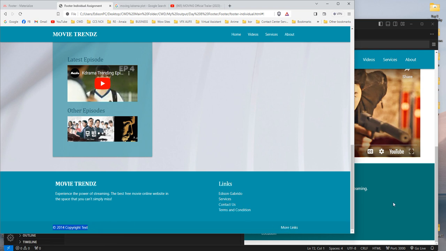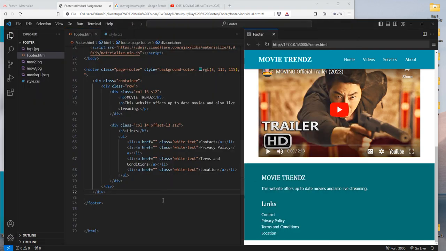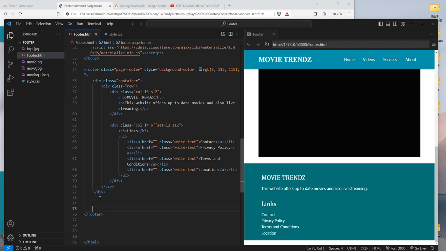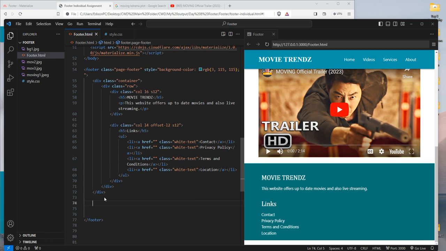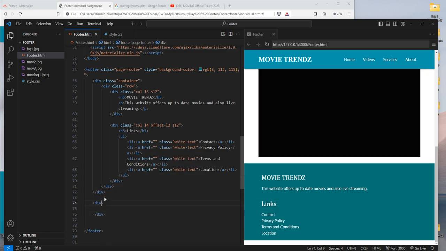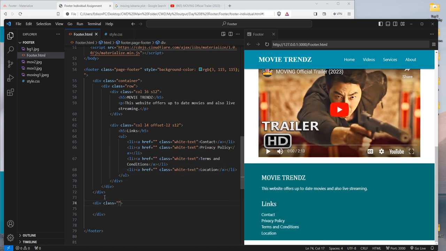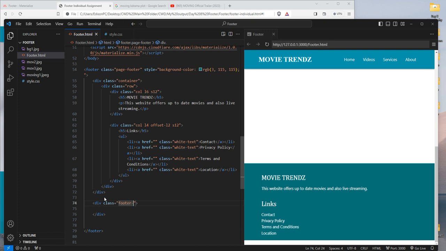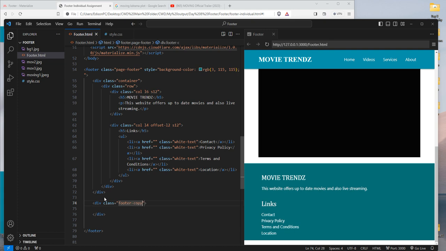Ayan, meron din ako dito. Okay, so what do? We just simply create another div here. So that's div with a class of footer copyright. Footer dash copyright.